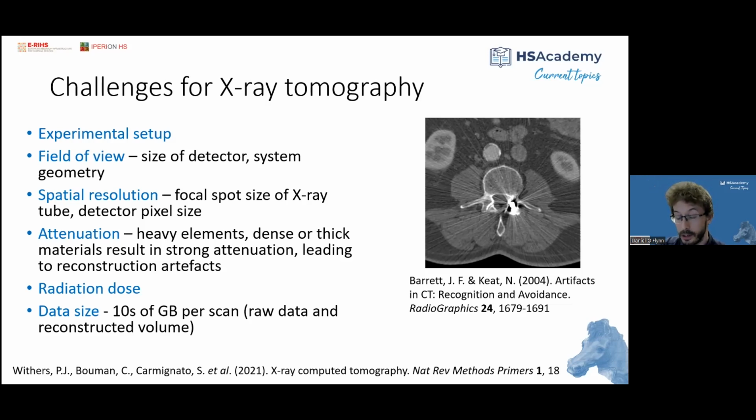X-ray attenuation, which we covered earlier, can be a very big problem if you have something very dense, like a piece of metal inside your object. And the image on the right-hand side here is of a vertebra, a CT slice of a vertebra with a metal implant. And you can see the very bright region is where the metal implant is. And the radial streaks that are coming from that are CT reconstruction artifacts. So they're not real, they're not present in the patient, but they are a side effect of the X-ray attenuation from the heavy element in the implant.